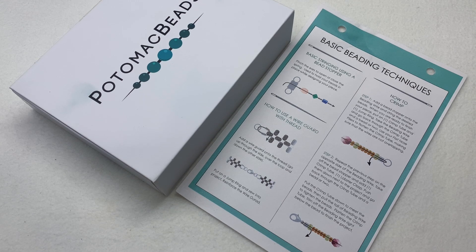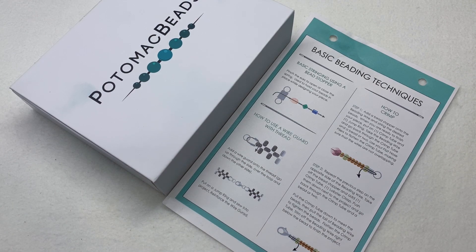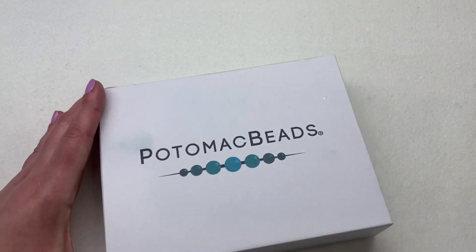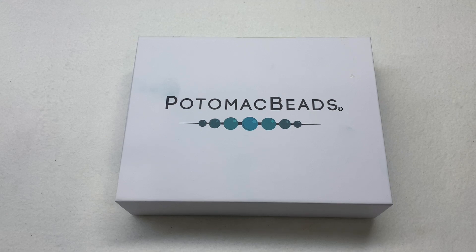Similar to the one we're used to getting — it just had those two rings in it. They did hint they'd be including some helpful hints pages and technique diagrams over time, so they already sent us our first one showing some beading basics. We have our April 2023 subscription box; the link is down below with all the details about signing up, pricing, shipping in the US, and worldwide shipping at an additional cost.